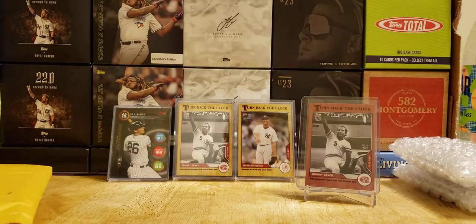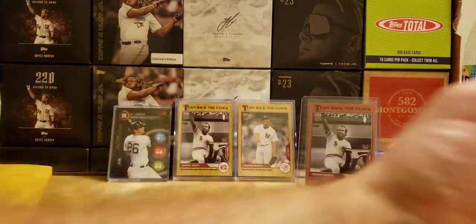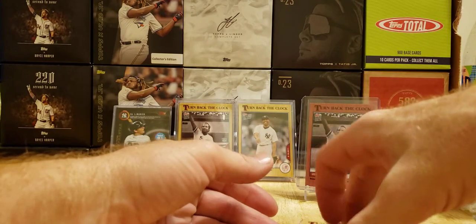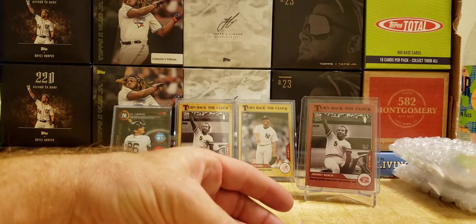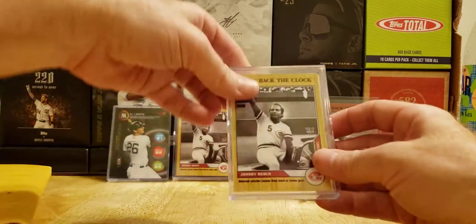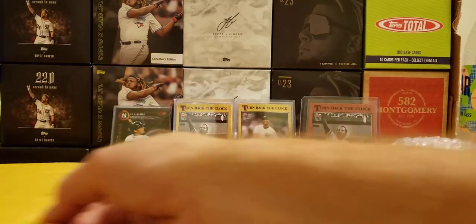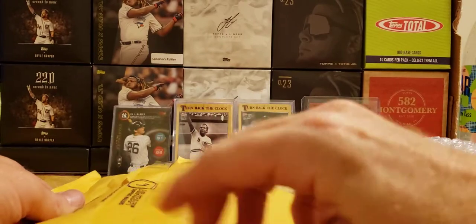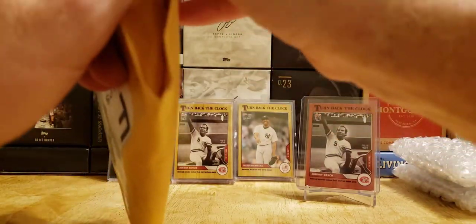Got 3 more little packages. Let me put my Johnnies away. They're still hanging out loose. Don't want to damage any. All right, folks. Got 3 more little packages to go, and that's it. Let's see what happens here.